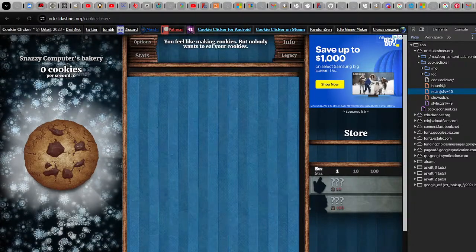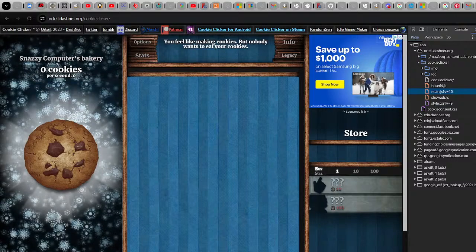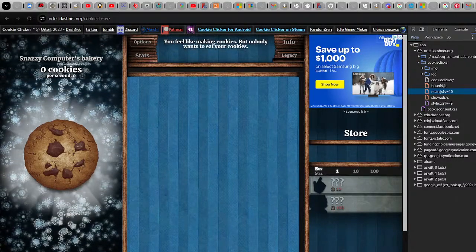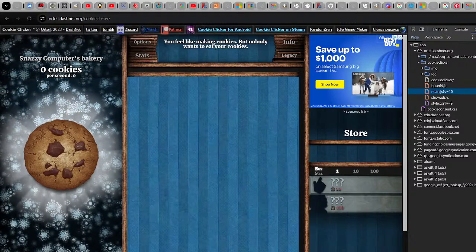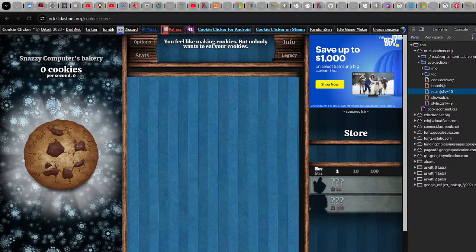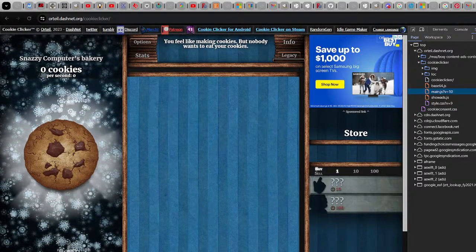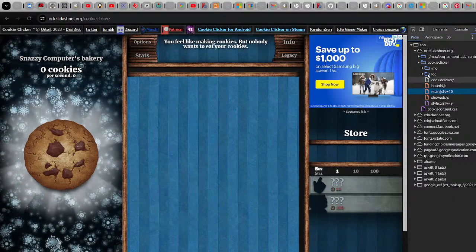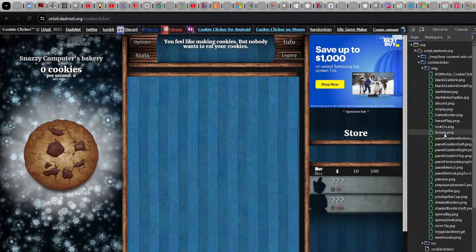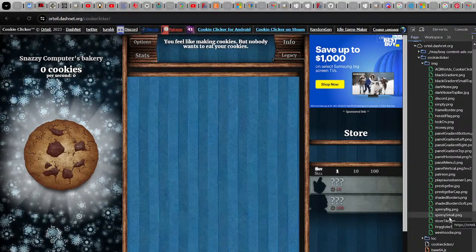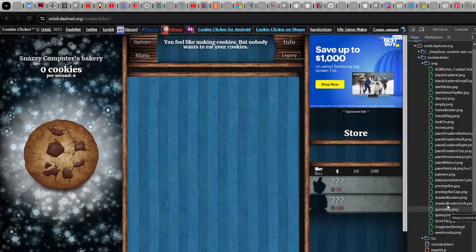And I remember that it was able to handle a massive number of objects floating around. So we got images. Let's see if we can find the cookie image.